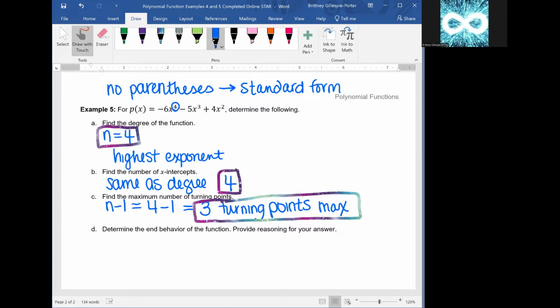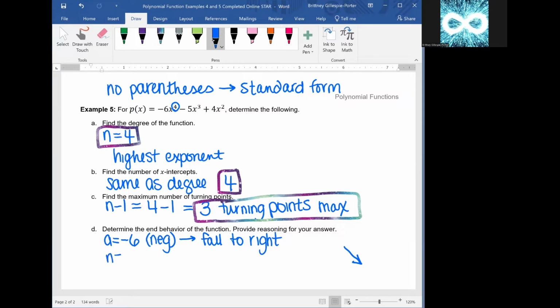We're asked to determine the end behavior next. End behavior is based on your leading coefficient and your degree. Here, our leading coefficient is -6 because it is on the term with the highest exponent, and we just said that it was negative. Because it's negative, that means that we fall to the right. We end on a negative note because our leading coefficient is negative. So we know we're going down to the right.